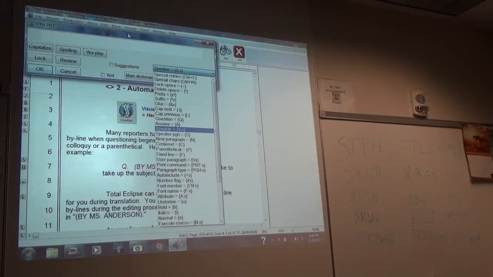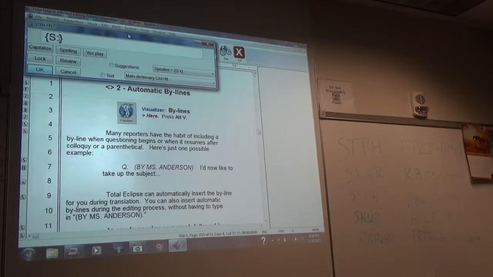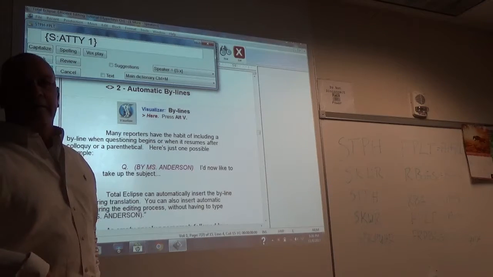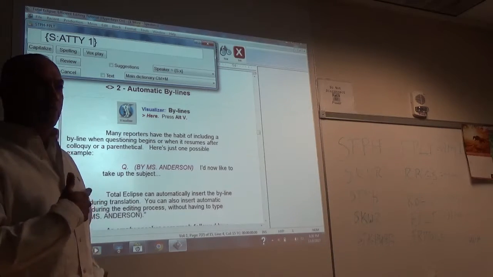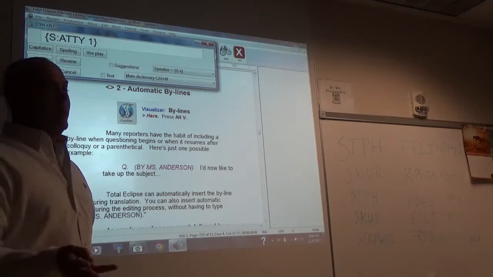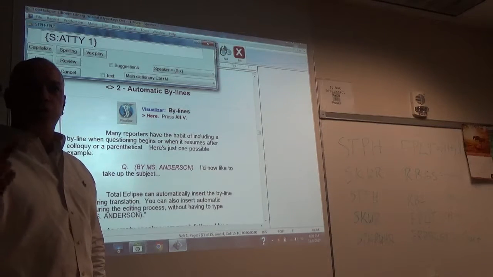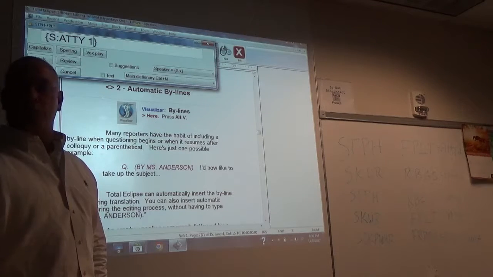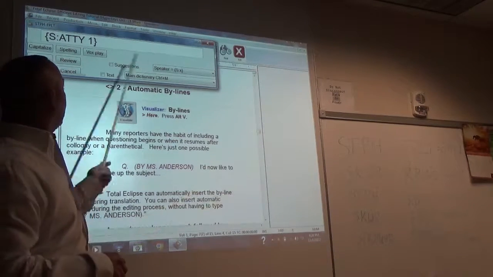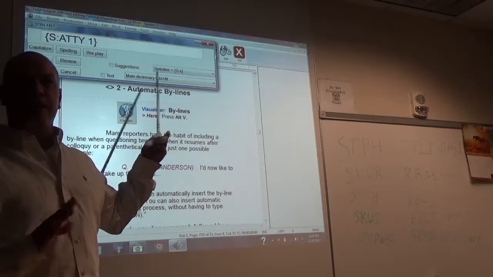And then in all caps, do attorney 1. You can do whatever you want. Speaker 1, whatever. It's just easier for me to remember because I don't need to remember movant, respondent, plaintiff, defendant, blah blah blah. Attorney 1, 2, 3, 4. It gives me my 4 attorneys. So this is the way that I found is the easiest way to set it up. Got it? Is everybody right here?